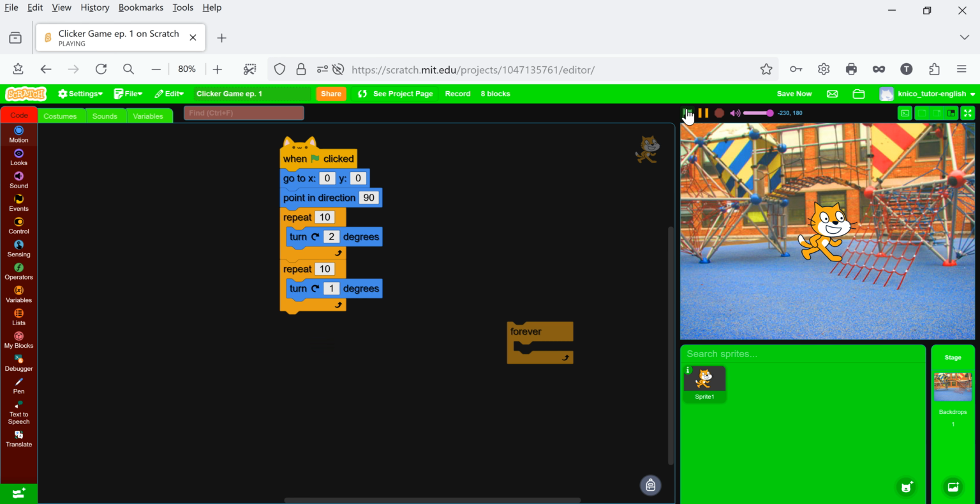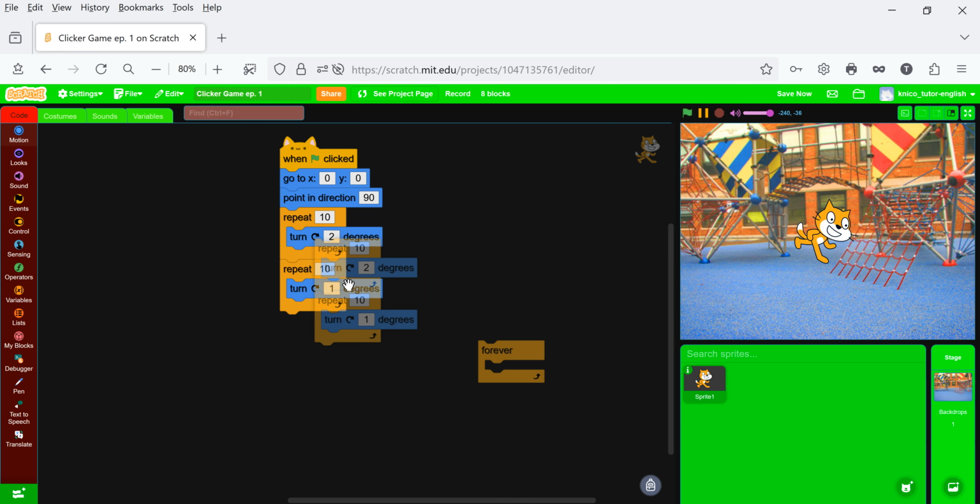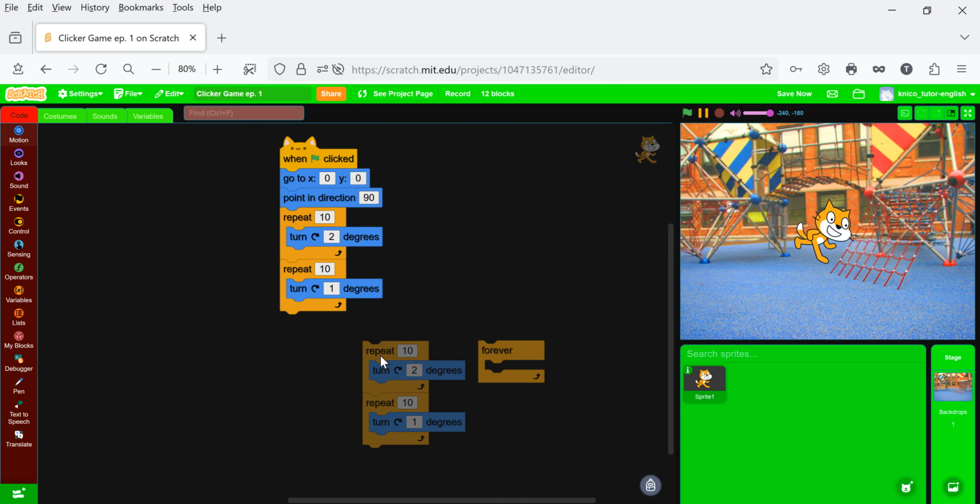When we try that without the forever loop, we see it is good. Now we just need to do that for the left movement.